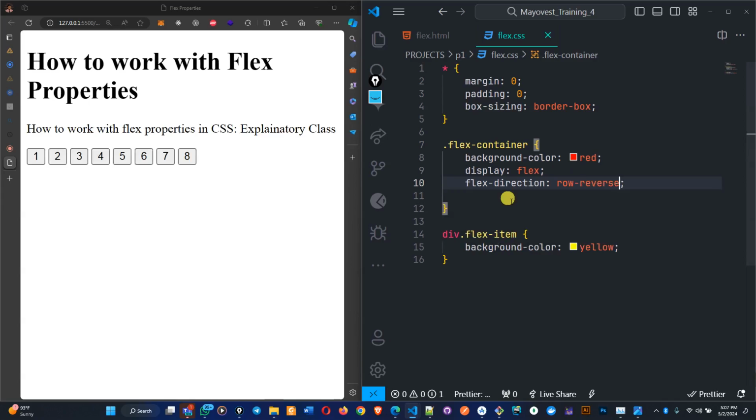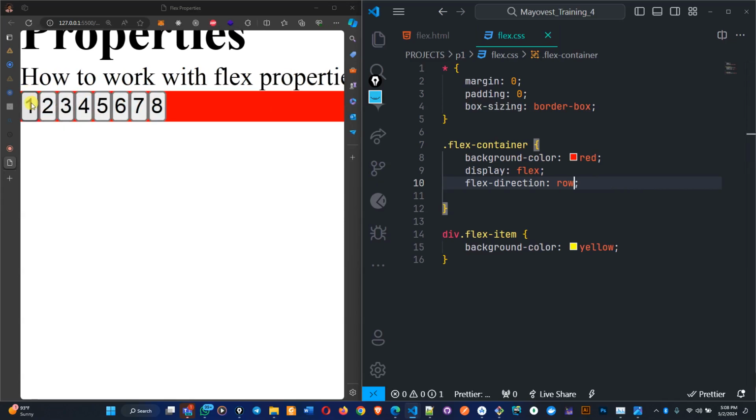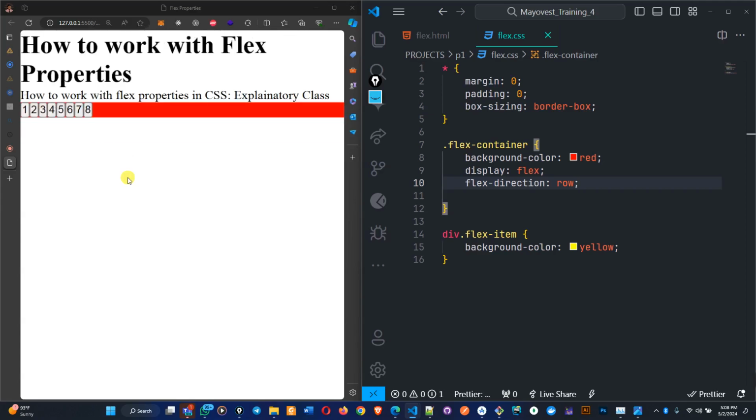So if I reverse the row now, you see that it's going to change the stuff. Can you see now? This is the reverse. It's still row, but it will reverse the stuff. So where it starts before will turn to end, and where it ends will turn to start. Because sometimes you need something like this. It will reverse it. As you can see, the 1 is now the end, the 8 is now the first. But if it is row, which is the default one, everything will just start the way you arrange it in your HTML. So this is the first one, the second one, and so forth like that.